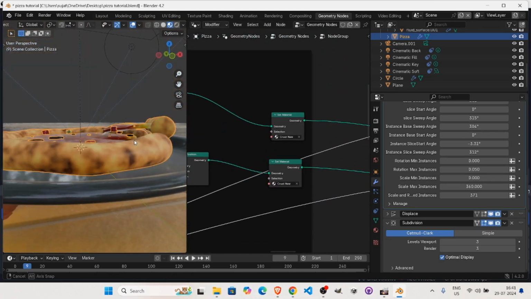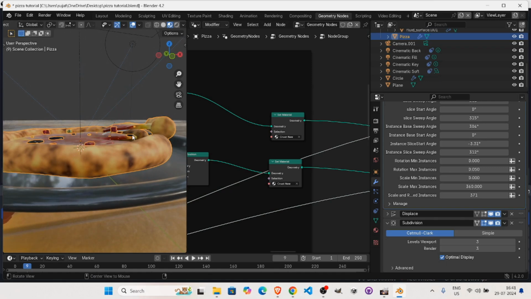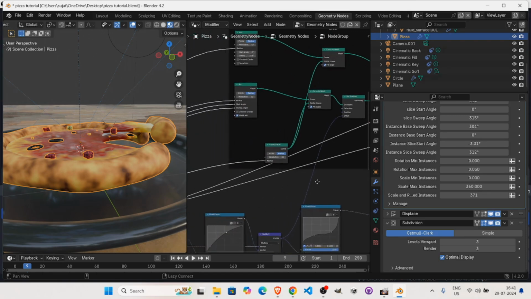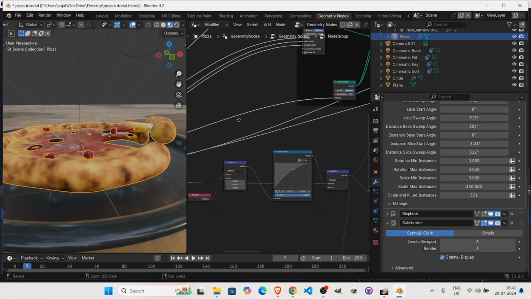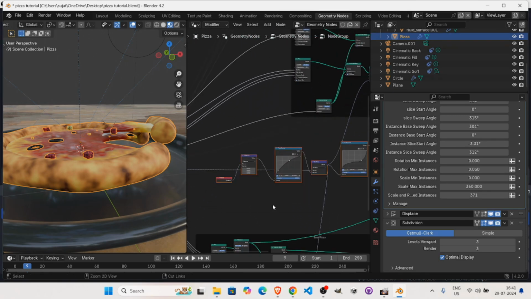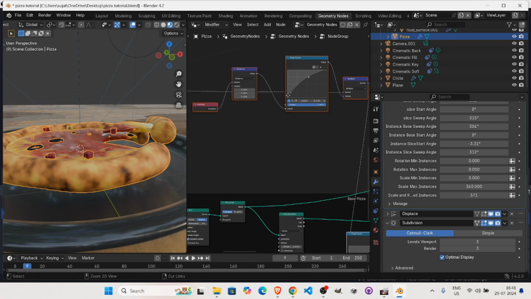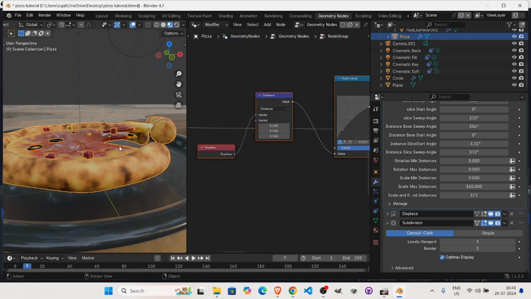And now if you see, there is a bend to the pizza slice, right? So that is done using this set of nodes, and one here. So these are the nodes that have been used to make this bending, soft body bending effect.